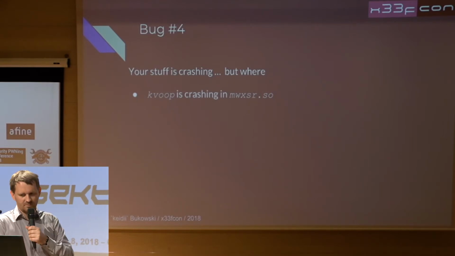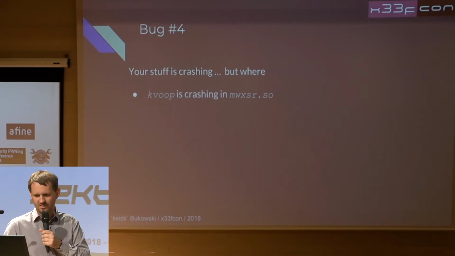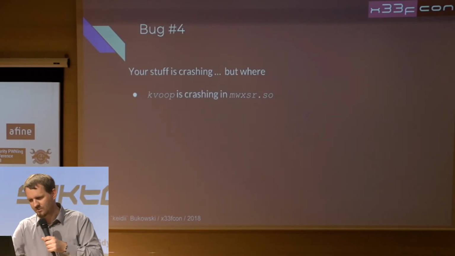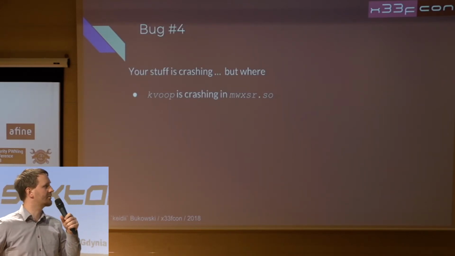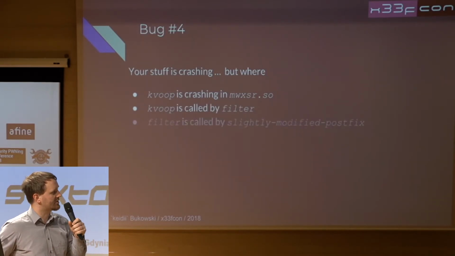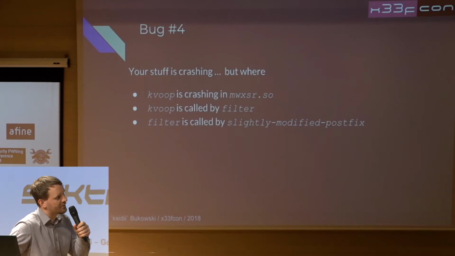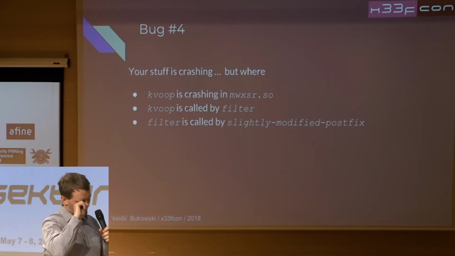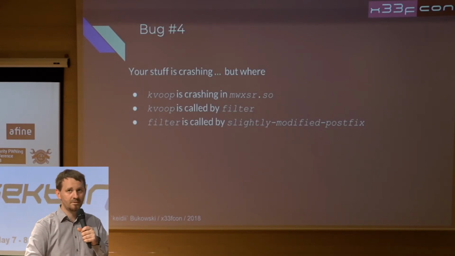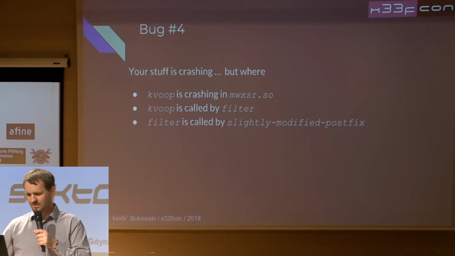So from the logs, we saw that a process named keidii is crashing in this library. This process is created by a process called filter, and the filter process is created by some modified Postfix version. So, okay, we see that probably when the email is filtered and analyzed, something is crashing.